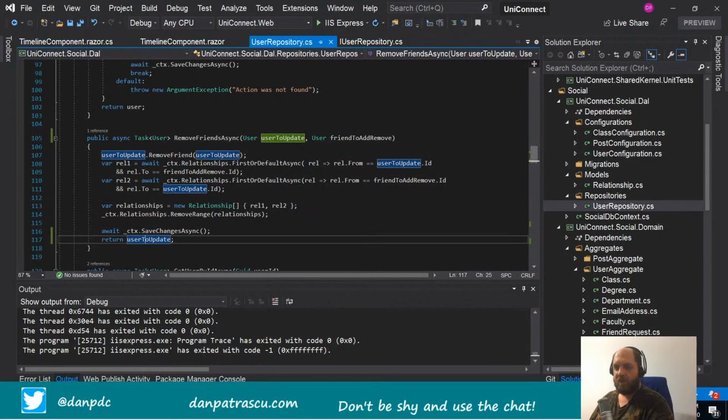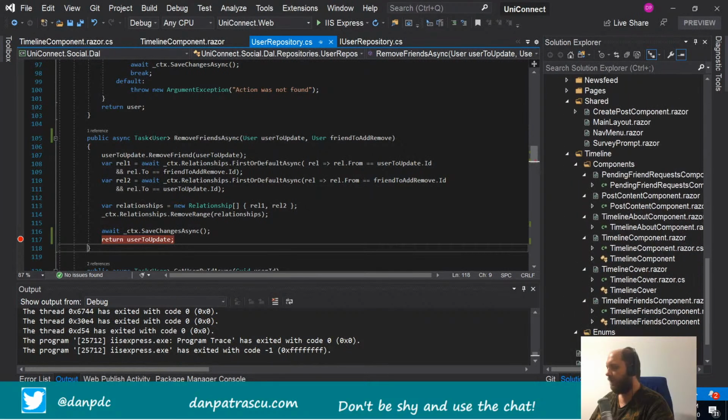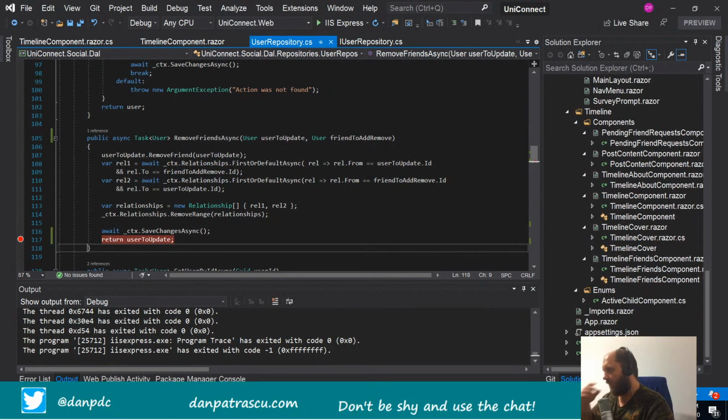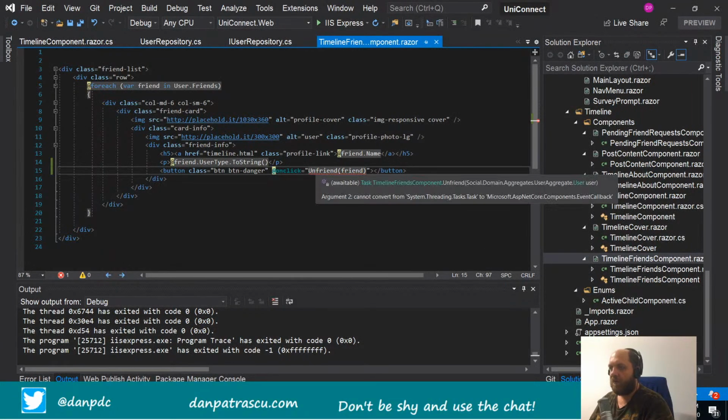So yeah, let's maybe put a breakpoint here, and let's go through all the stuff that we have in this timeline. So let's start from the child. So in the child, which is this one, here it says unfriend.